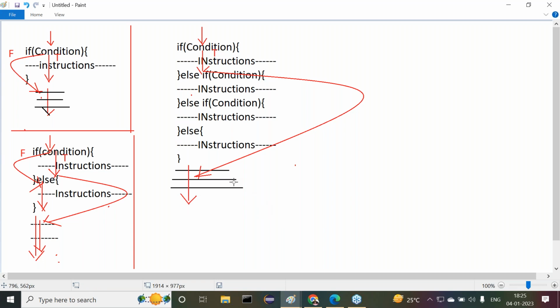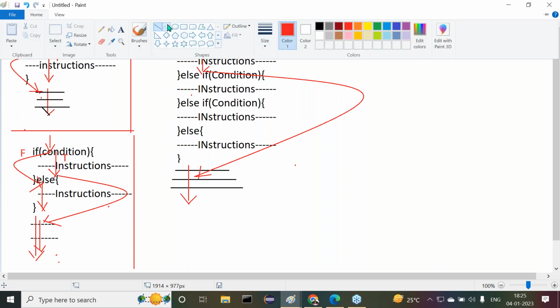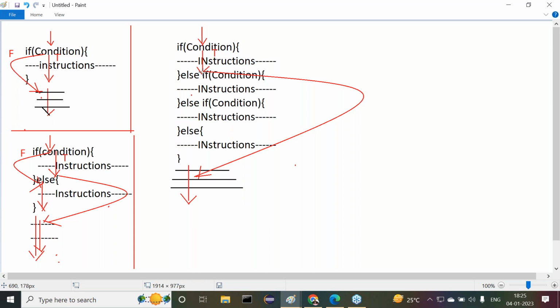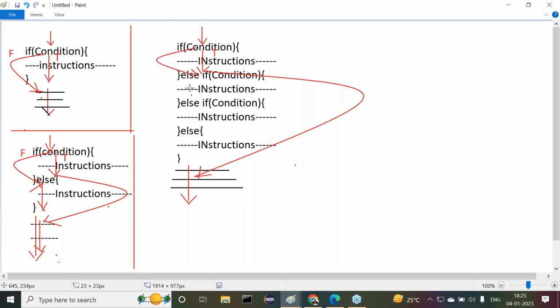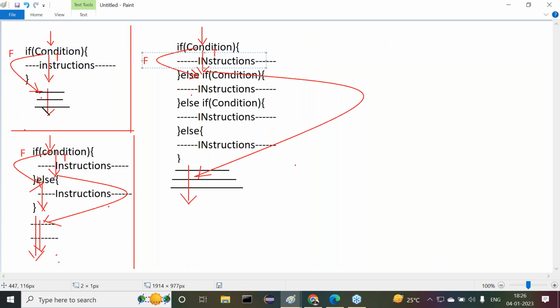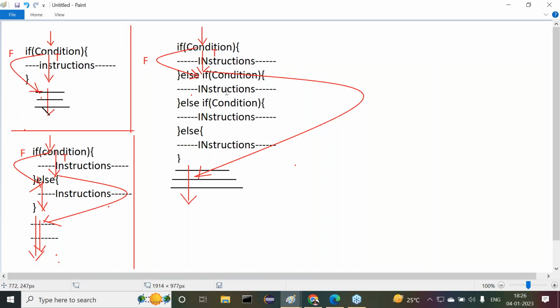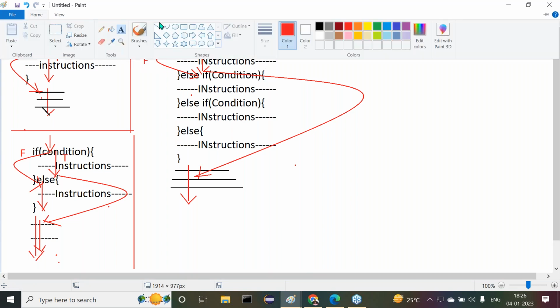Clear? In the case, what I'm telling you, if the first condition returns a false value, if it is false, then it will come to the else if.